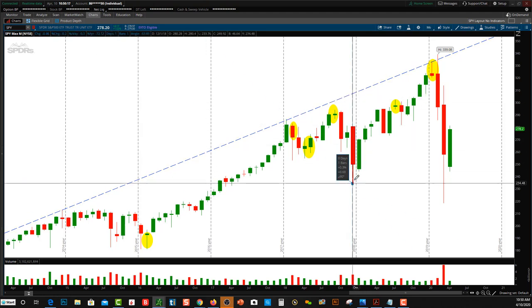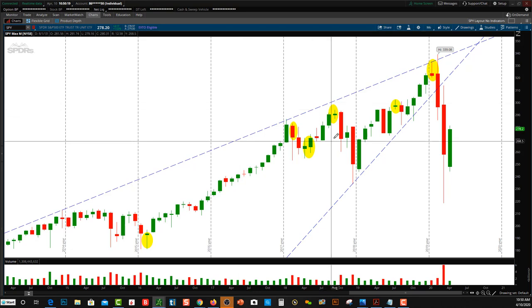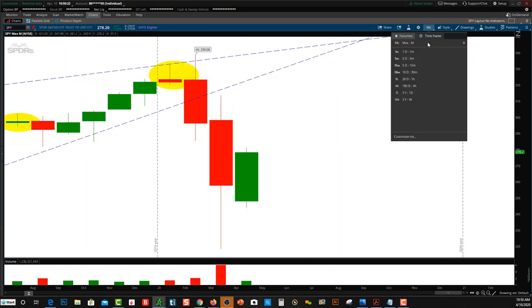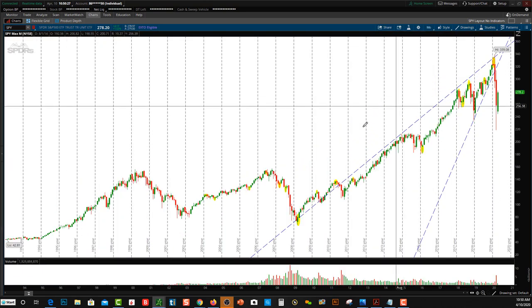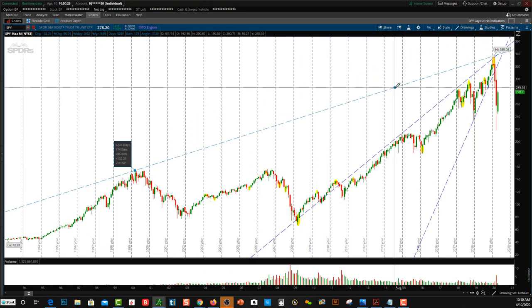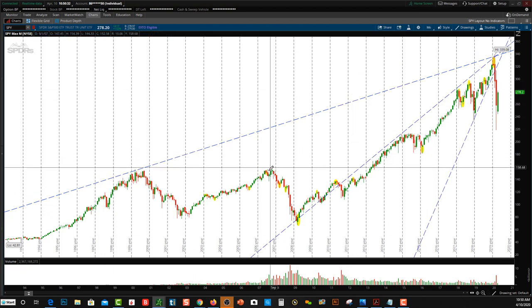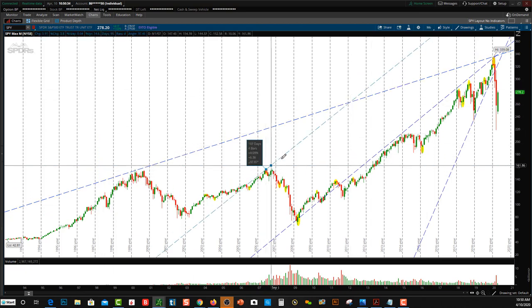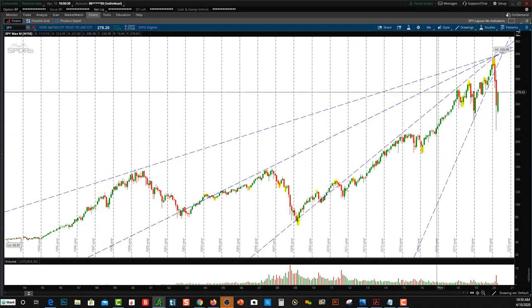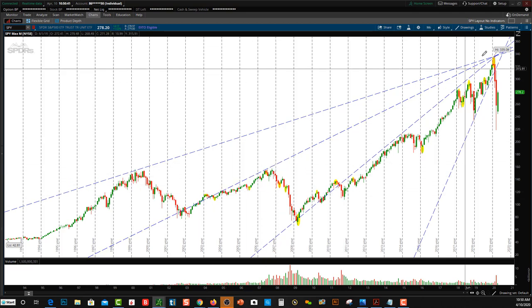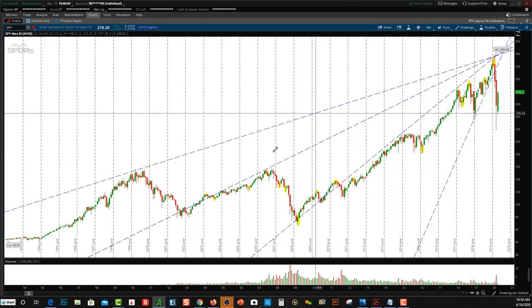You can do it like this, and then you can go back and, where is it? Let's go to a monthly. Right, we're connecting as many peaks and as many valleys as possible. So you might look at this and think, oh man, I'm just connecting some peaks and as many peaks and valleys as I can. Again, it's not going to always be perfect. Somebody was saying, well, that's too many lines in my chart, I get confused. Well, again, I'm just showing you the idea of it.